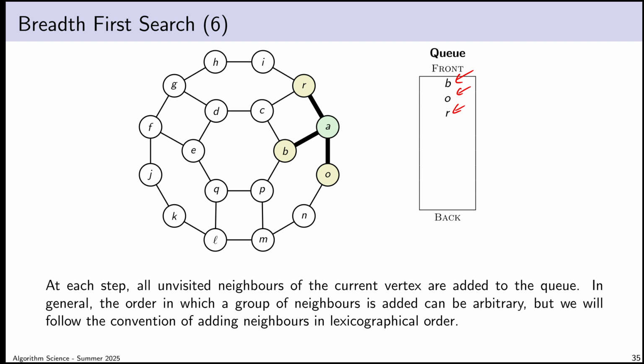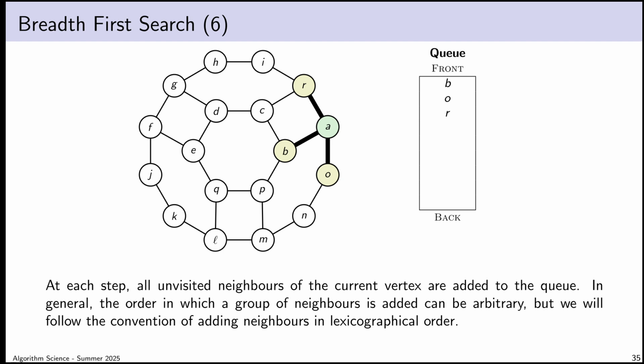Okay, so that means that now A is fully visited. So at the next step, I will color it blue because we will never visit it again. It is now fully processed, it's been added to the queue, it's been removed from the queue, and its neighbors have been inspected. We will never see it again. Unlike the iterative DFS, where a vertex remains in the stack for a while to make sure all of its neighbors have been visited, once I process a vertex in BFS, at the end of that step, all of its unvisited neighbors are in the queue, and the vertex never needs to be processed again.